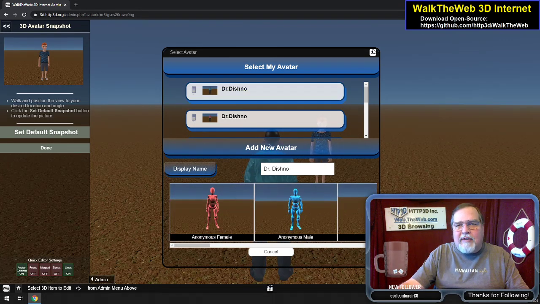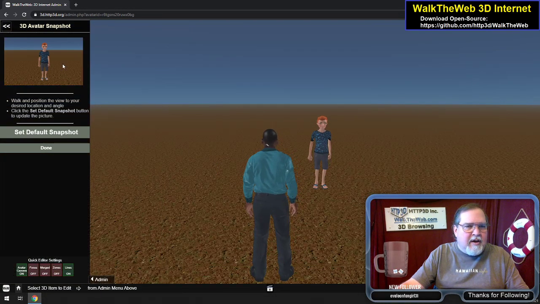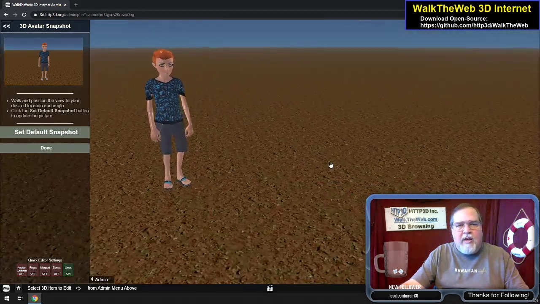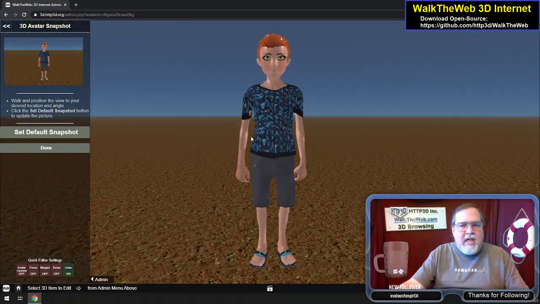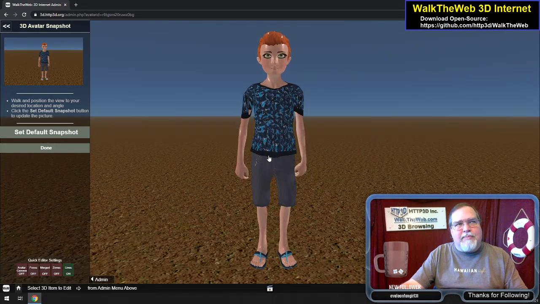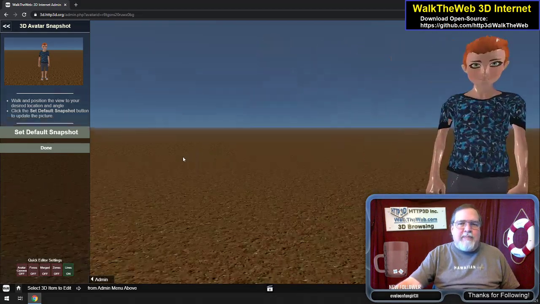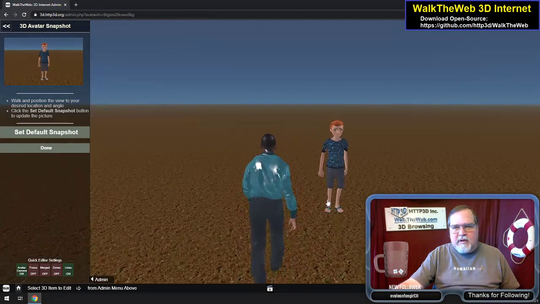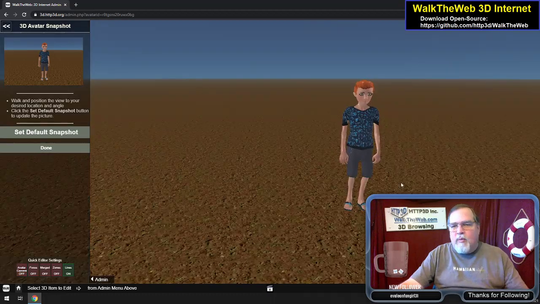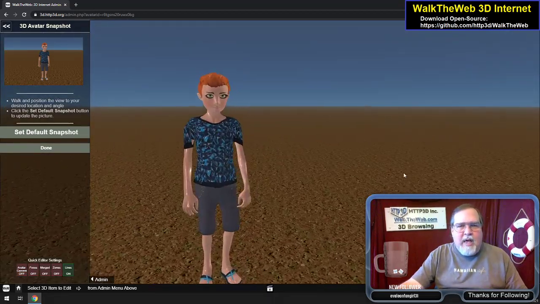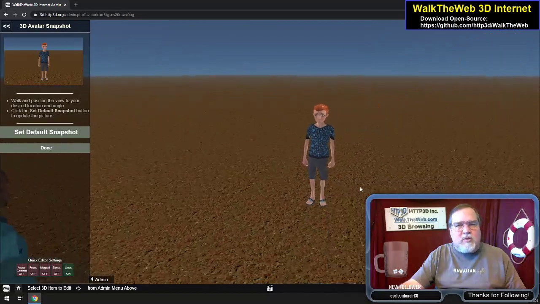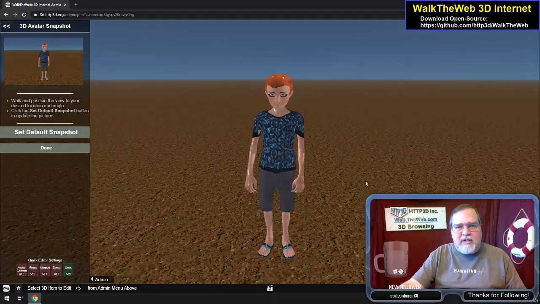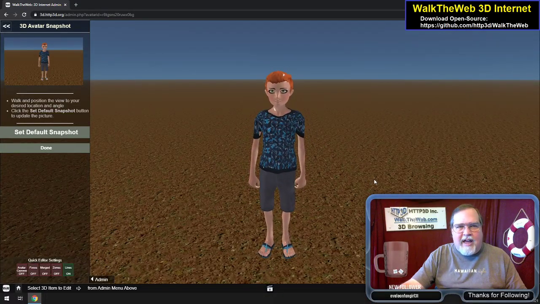Well, now what I allow you to do is you can actually come in here and you can set the default snapshot, which means I can take this avatar, move the screen around using my mouse. Notice I can hold the mouse left button down and I can move it around, and basically you can completely walk around the scene. Oops, let me see what's going on. Okay, but you can move it around the scene, okay? When you get it to where you want, you can use the scroll wheel to move forward and backwards.